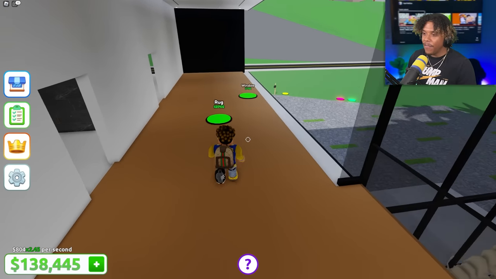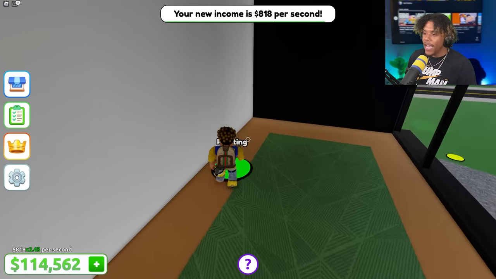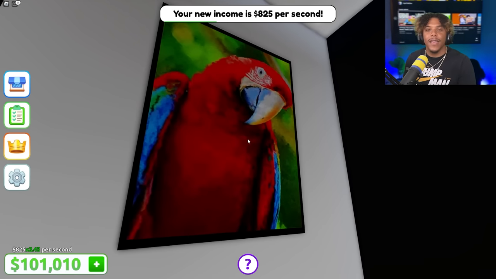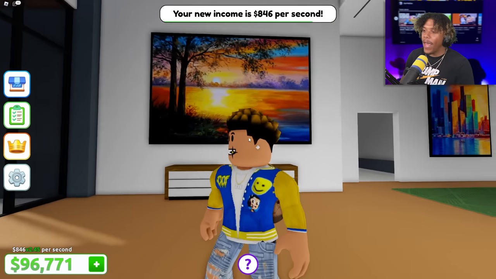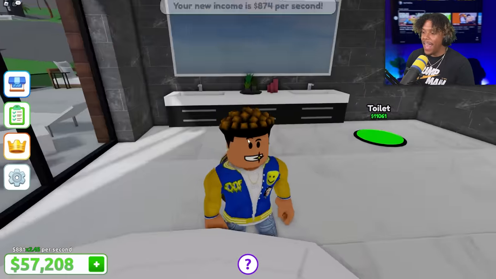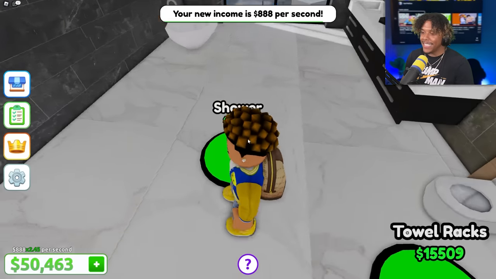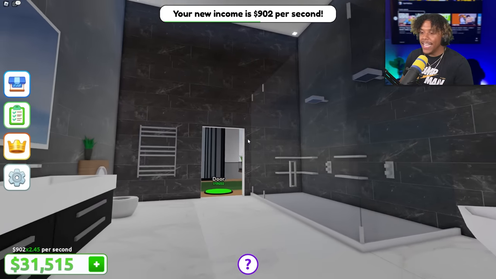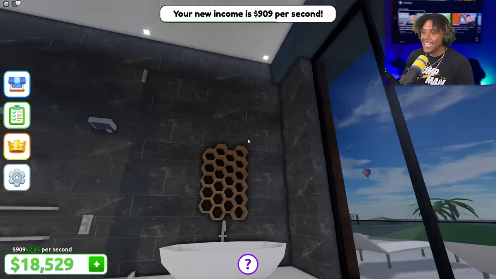Let's head over here and finish the rug, the window, and the paintings. There you go. Oh, it's our boy again, whatever the best name is. Let's go to painting, floor, ceiling, cabinet, bath. There you go. Toilet, shower. Oh my gosh, this is fire. This bathroom is literally lit.